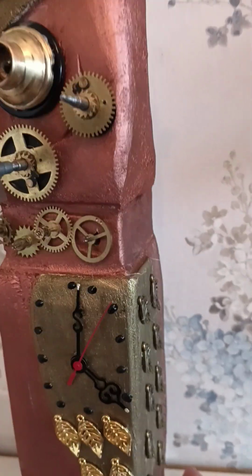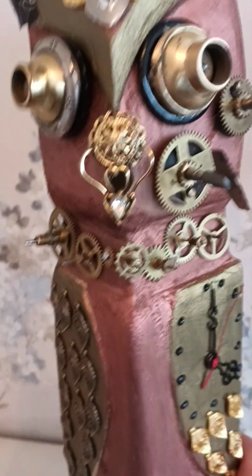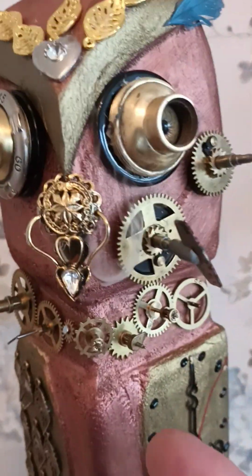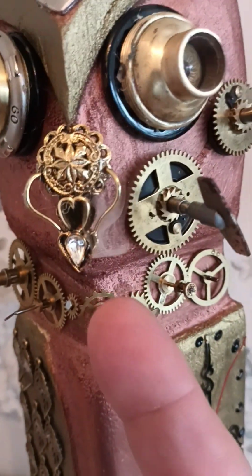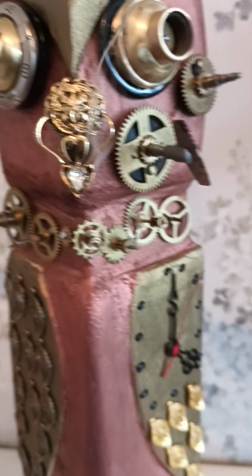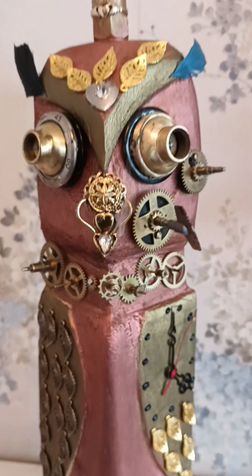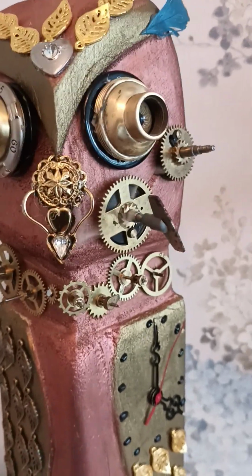And then, of course, I made it into a backflow. So the smoke comes down just from behind the beak there, out to the mouth, and that represents, I suppose, steam. He's meant to be steam powered. So I'm pretty pleased with how it turned out.